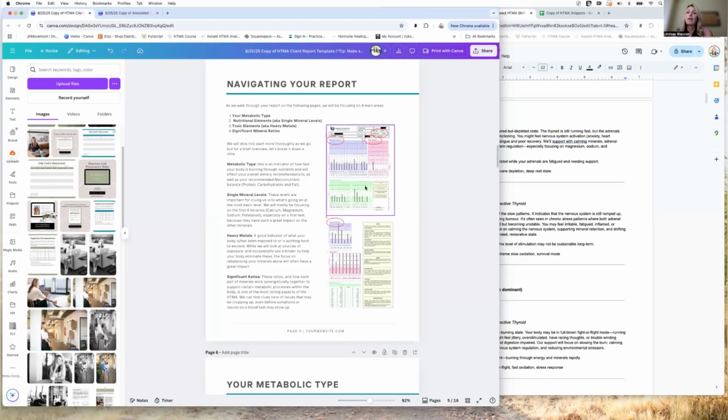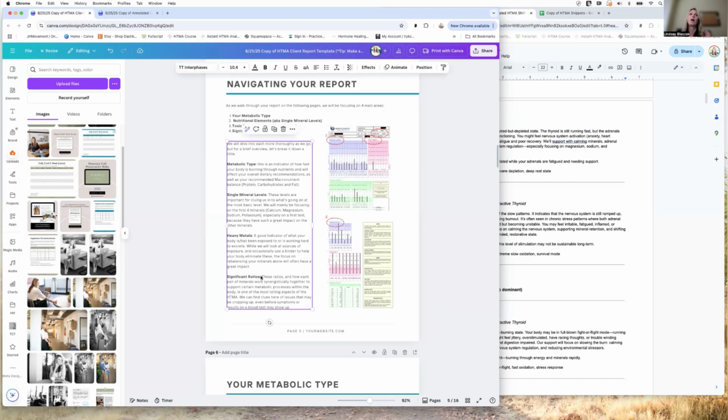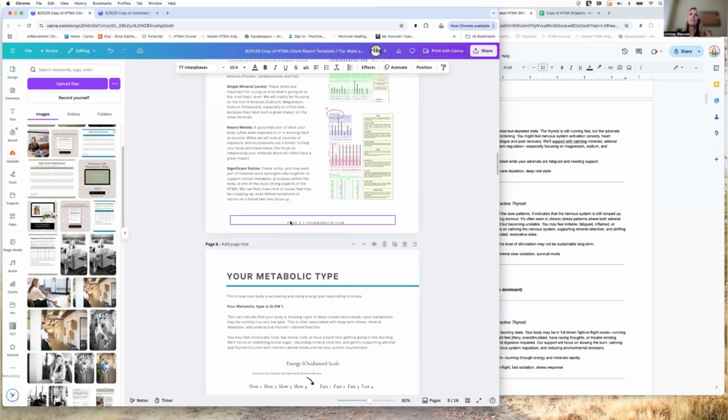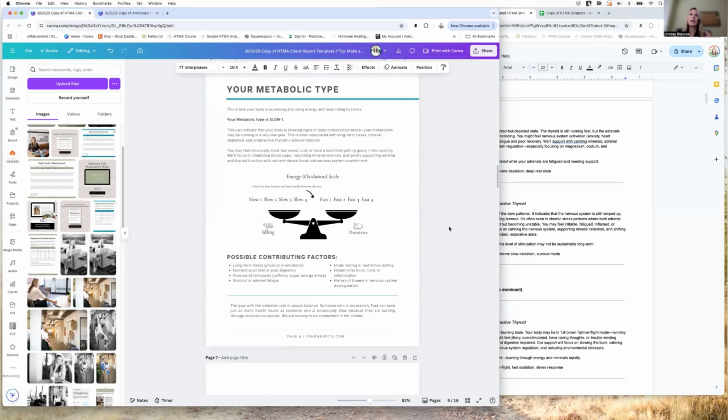If you use a different lab, or there's other things that you touch on or don't want to touch on, you can edit all of this. You can swap out these pictures with your lab's screenshots of the lab that you use. You can edit all of this text to match what you want to say. So totally customizable. Update your page and website.